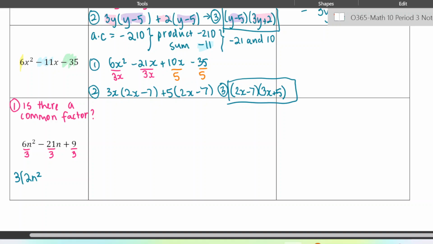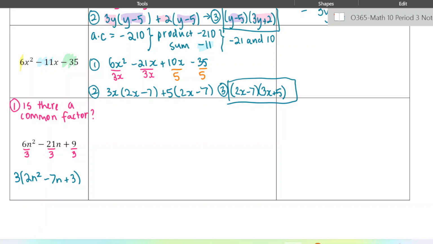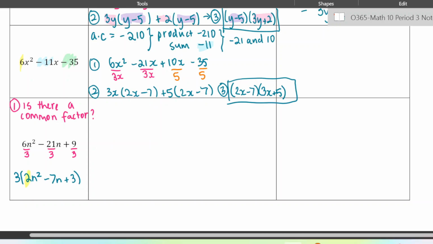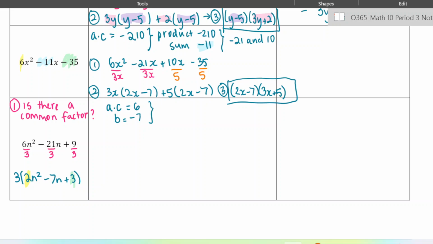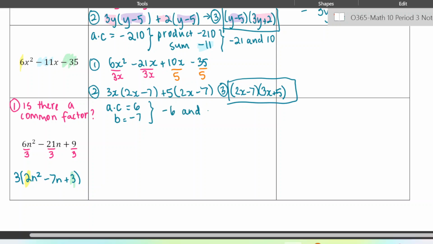So we're going to pull out a 3, and what this does is it makes the other steps in our factoring much, much easier. If the numbers are smaller, they're easier to work with. Plus 3. Okay, so we're going to factor like normal, except we're going to kind of ignore that 3. It is going to stay on the outside of my polynomial, and it's going to be in the final answer, but we're going to kind of ignore it when we're solving the puzzle and doing the rest of the factoring. Okay, so my A and C are going to be 2 and 3. So the puzzle that I'm solving, A times C is going to be 6, and the B is going to be negative 7. So I'm looking for two numbers that have a product of 6 and a sum of negative 7. So those two numbers are negative 6 and negative 1.